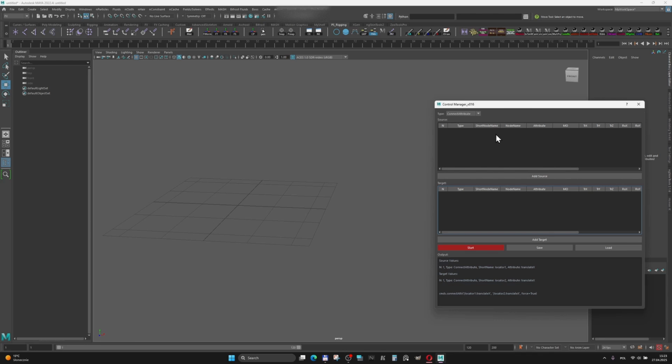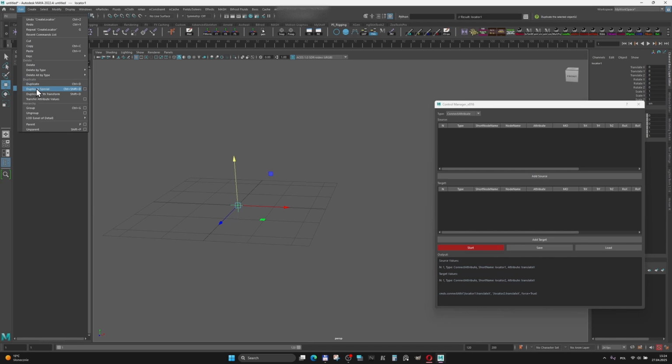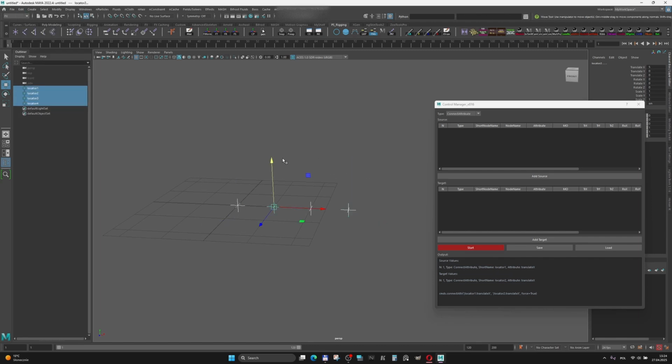Now I will show you other features of the script. There is a drop-down menu with a set of actions that will be performed on the nodes. It works with nodes regardless of whether it's a control or a bound. We have two tables, source and targets, which store the data for step-by-step execution. Let's demonstrate this by creating several locators.